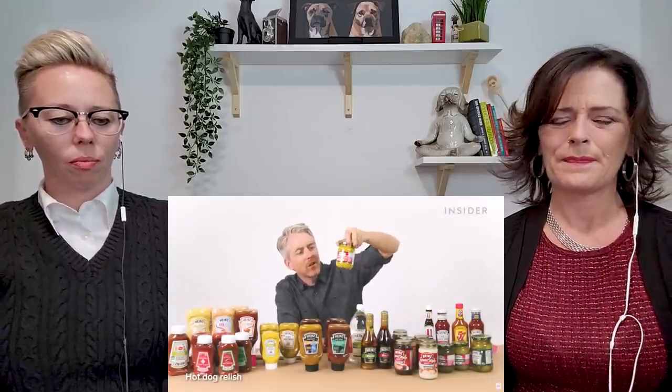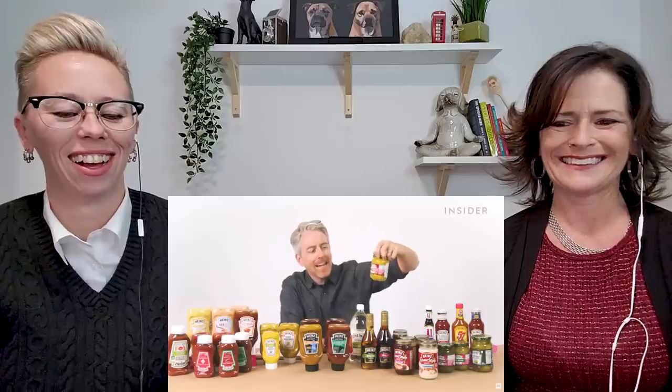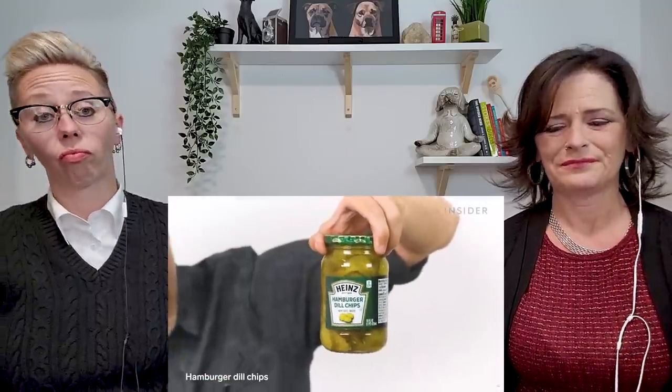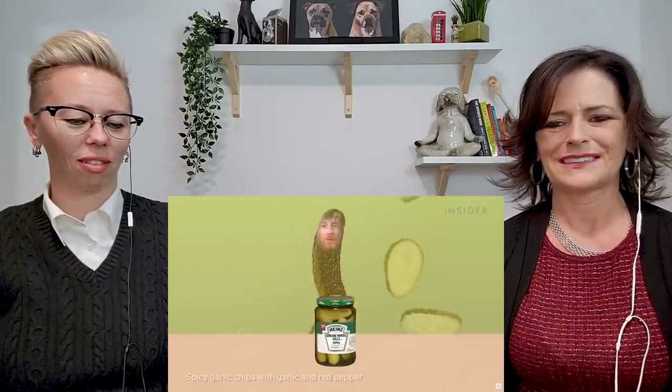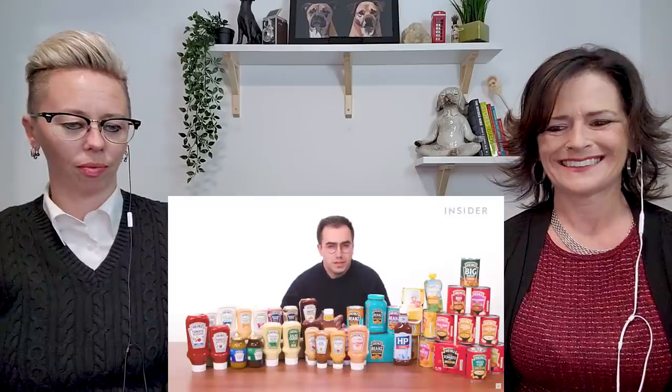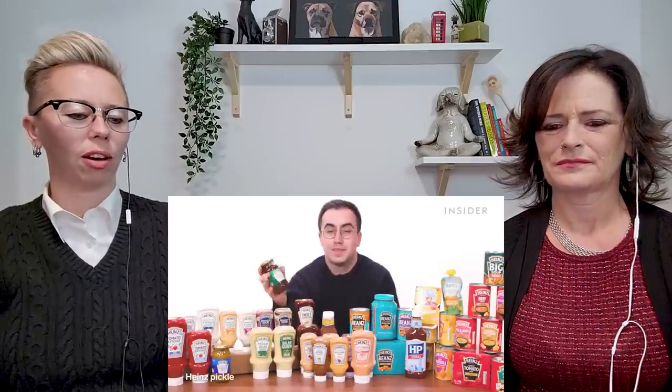Pickles and relish. I think relish is just okay, not a fan of pickles. The hot dog relish — why is it this color? If I got a hot dog and they put this relish on it, I'd say make it again without that. Dill relish looks a little more normal. Burger fans, get yourself hamburger dill chips. Other pickle and relish options in the US are whole original sour dill pickles, spicy garlic chips, sweet and spicy chips with crushed red pepper, and sweet gherkins — love those. We don't have Heinz pickles in the UK, but we do have Heinz pickle.